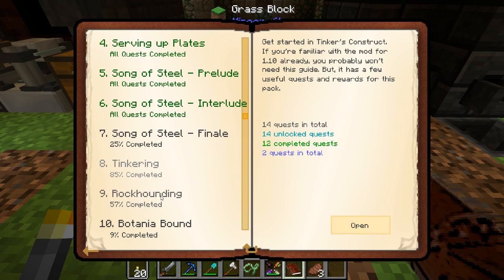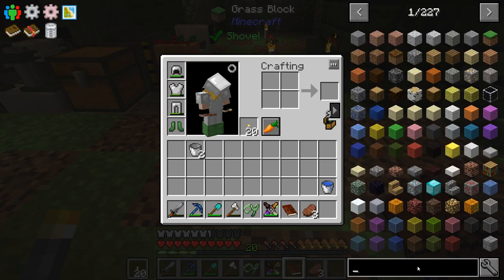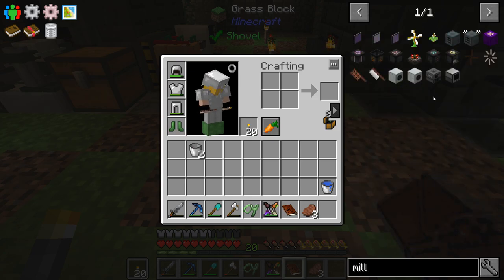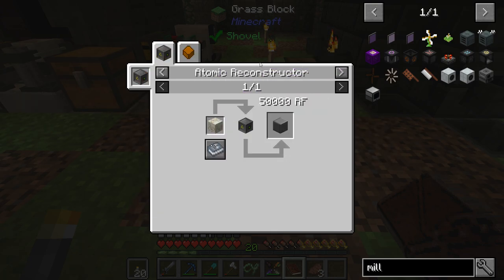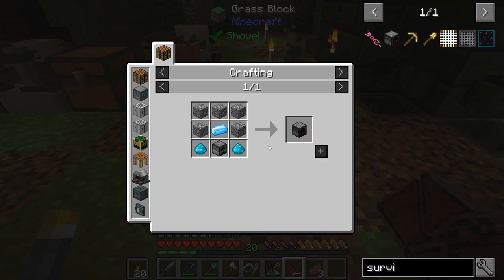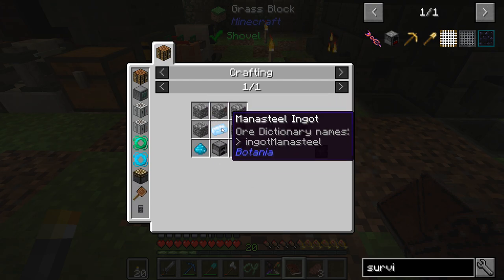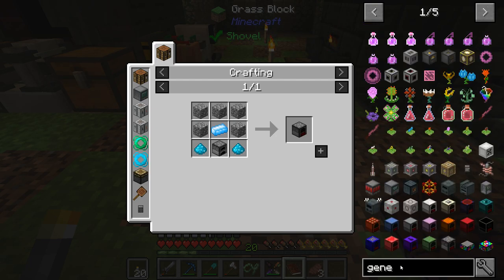Rock hounder, we got a little bit stuck on because we had to do all of the grid power. So grid power was a sticking point. That needed polished stone. That needed power through the atomic reconstructor, which we have made. Now we know we're going to have to get into living rock, but how are we going to power this? Well, the survivalist generator is going to need Britannia. But it's not that hard to make. So possibly we could look at that.